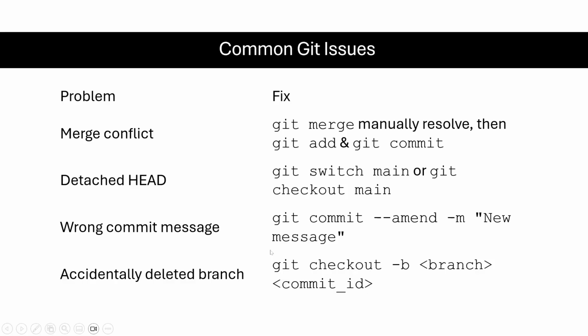And common git issues. For example, what are the major issues you face? One of the common things is a merge conflict. What happens? For example, we have a file called one.txt. You are working on some automation and making some changes. At the same time, your colleague also works on the same file, one.txt. For example, you are making a change on line number 1, and your colleague is making a change on line number 10.